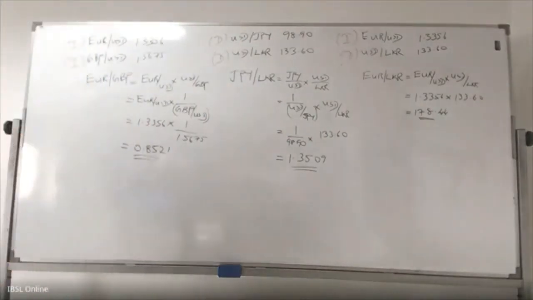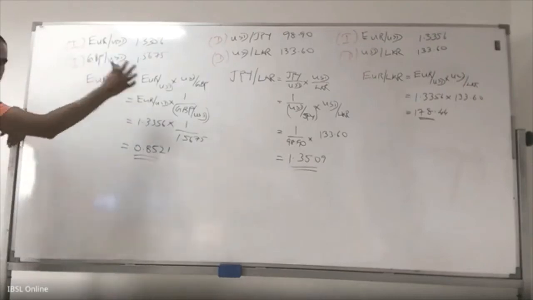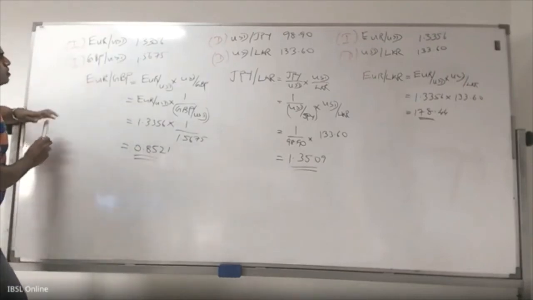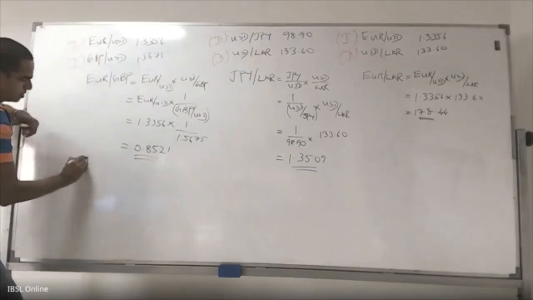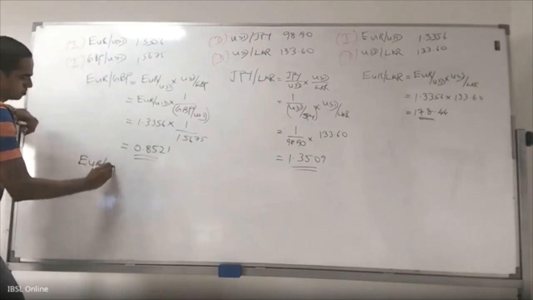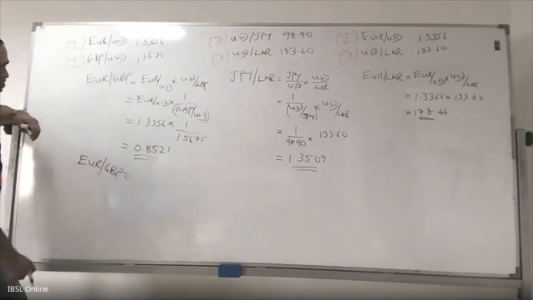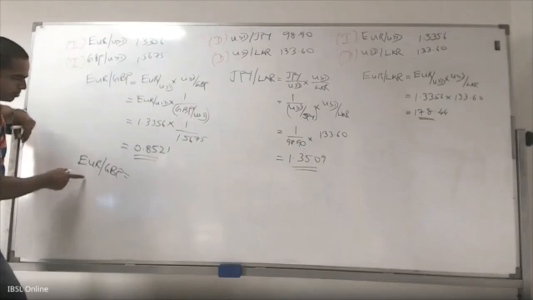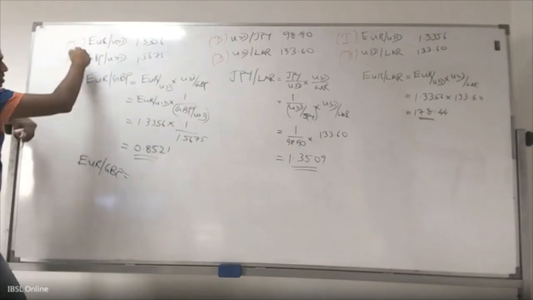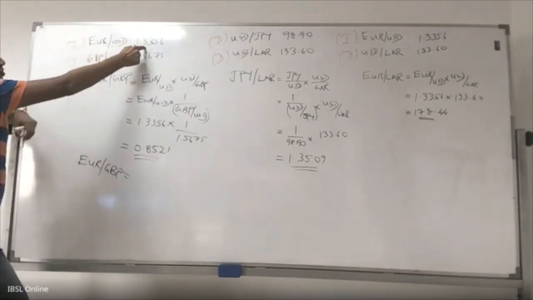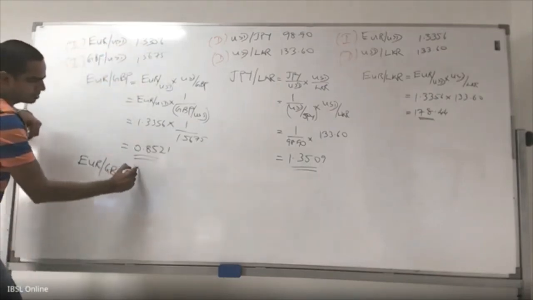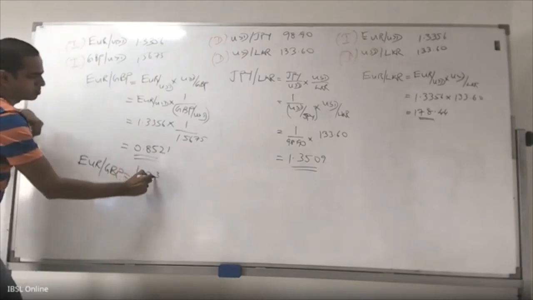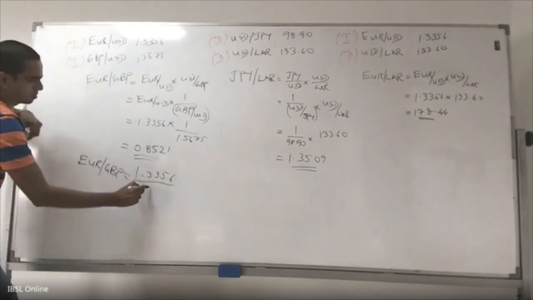So the shortcut would have been, without going through this entire process, if you identify that both are indirect and you have to calculate the euro sterling, then you need to figure out whether euro is the stronger or the weaker currency. Euro is the weaker currency. Both are the same kind, so you have to divide. Then you divide the euro rate by the sterling rate, because your exchange rate should be less than 1. To get an exchange rate less than 1, you have to divide the euro rate by the sterling rate.